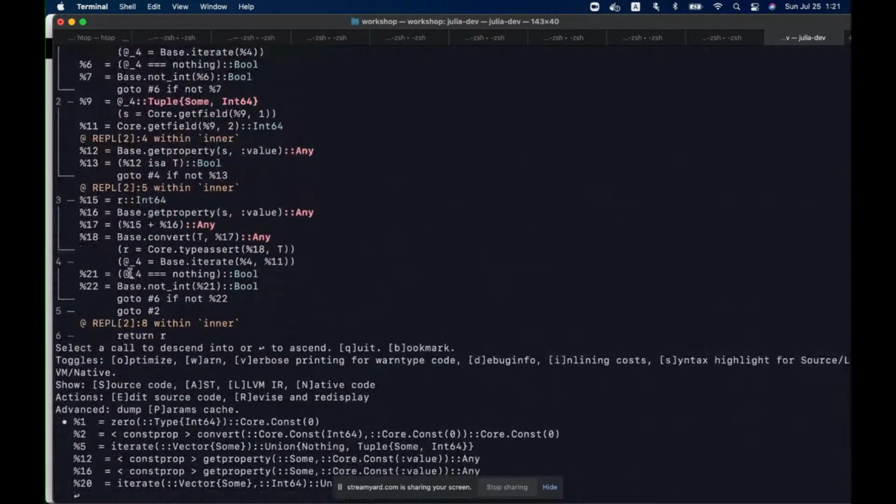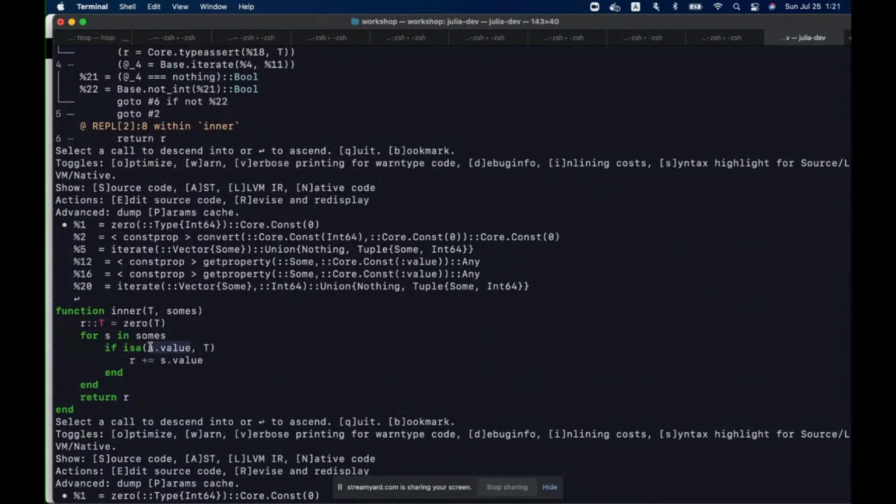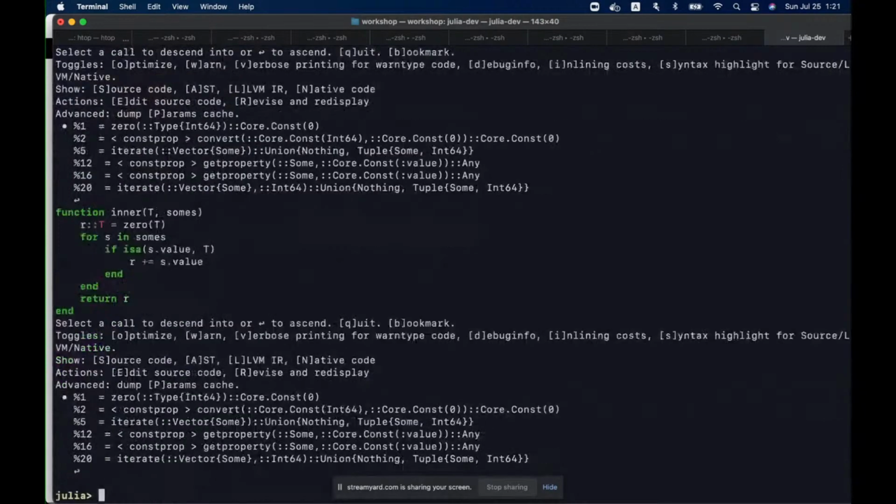The essential problem here is that we are branching on the type of the s.value field, but the constraint that the s.value field is of type T doesn't propagate into this then block. So we do need to tell the compiler that the s.value field at this point is actually typed as T, and we can make it type stable.